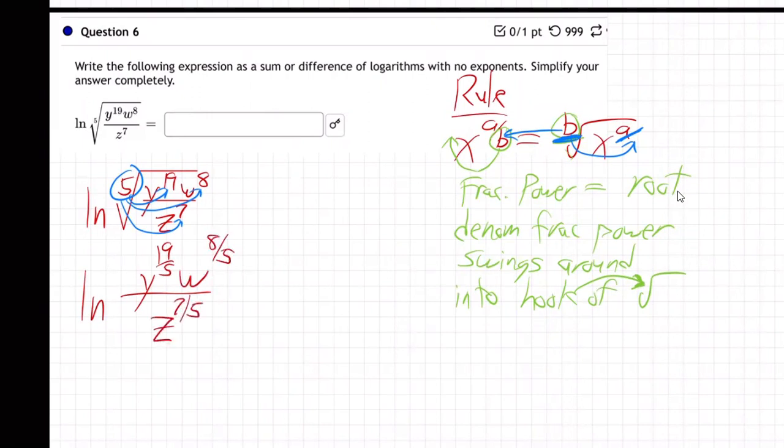See that principle right there? Anything in the hook is really a denominator power. It's two ways to say the same thing, like saying one and uno, saying the same number in two different languages. Fractional powers and roots are two languages that you can say the same thing in. I don't know if you ever knew that. It's important if you're going forward in calculus and pre-calc to know that. The denominator of a fractional power goes in the hook or vice versa. So if it's in the hook, it goes back to the denominator of everything it's over. If it was only on the y, then I would only put it under the y's power, but it's over everybody.